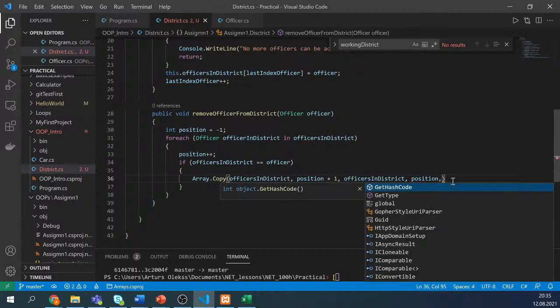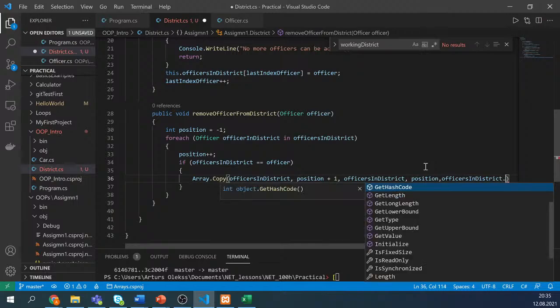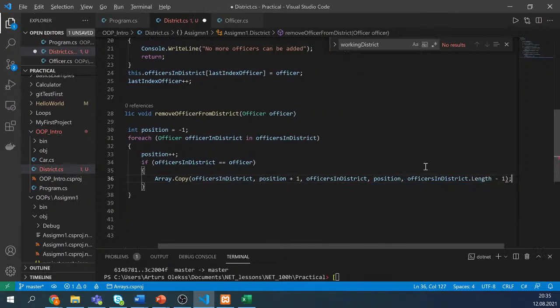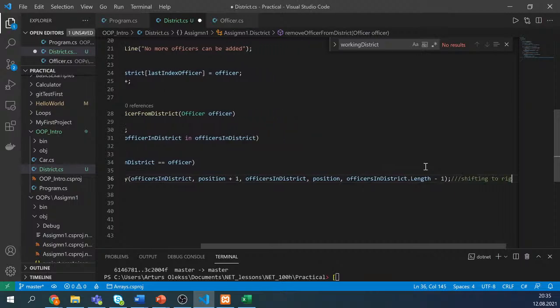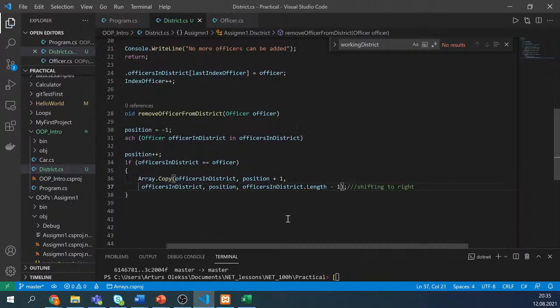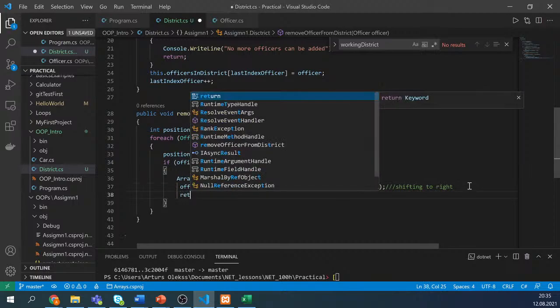And then the length would be the actual length of the array. You can actually print all the elements of the array. Shift right, so that would be the shifting to right. Hope this works. Yeah, actually, I need to test it as well. So let me test, and then once we find it, we can return.